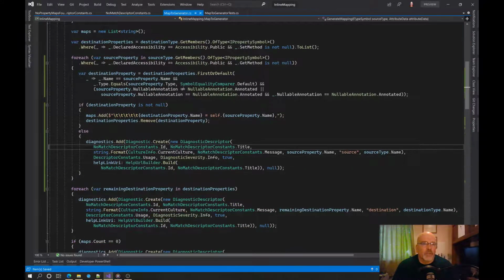Okay, so right, so if we did find a bunch on destination, but we didn't find any in the source, those are going to be remaining, and then we report informational ones as saying, hey, we couldn't map those. I think that's correct, but I'm going to stop here.